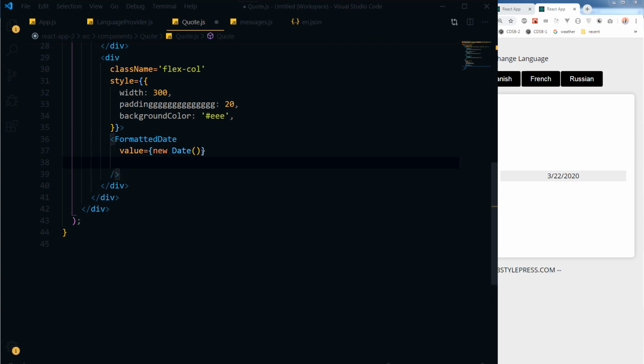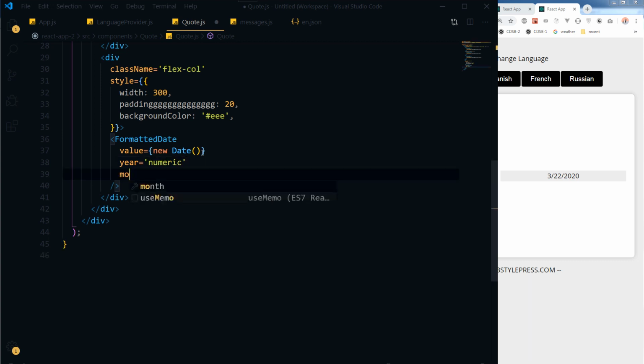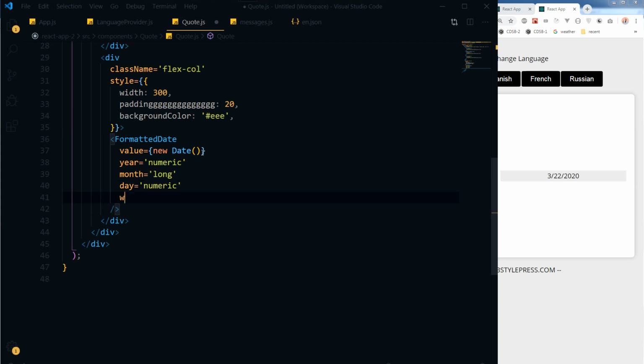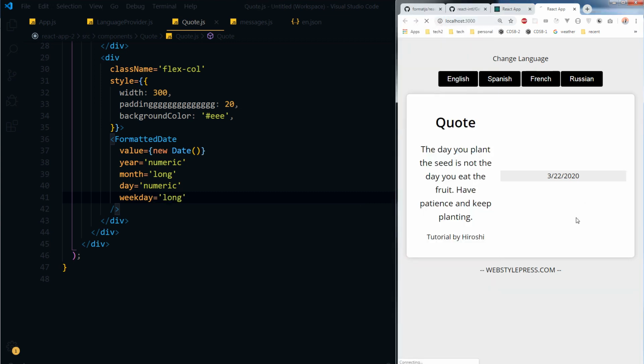It has got year numeric, and month long, and day is equal to numeric, and then weekday is equal to long. Let's see how it affects it now. Okay, so see, Sunday, March 22. This makes more sense now.